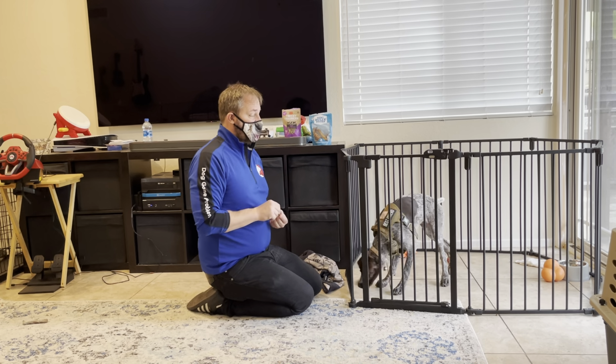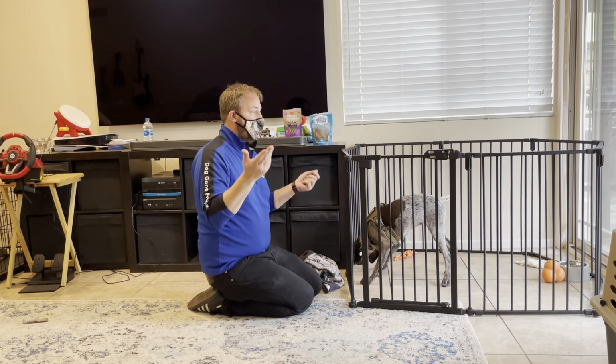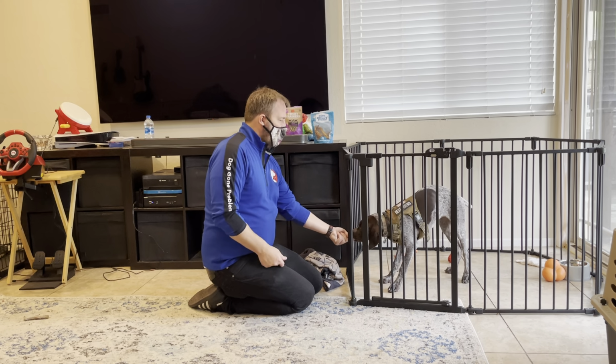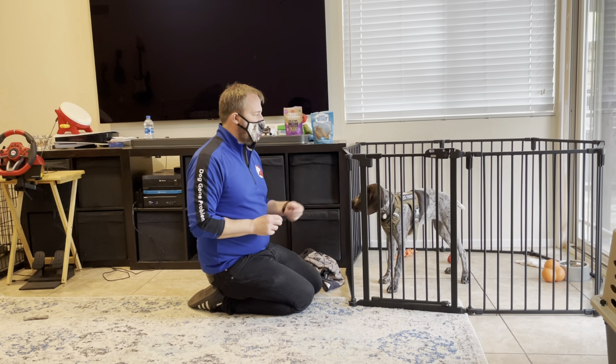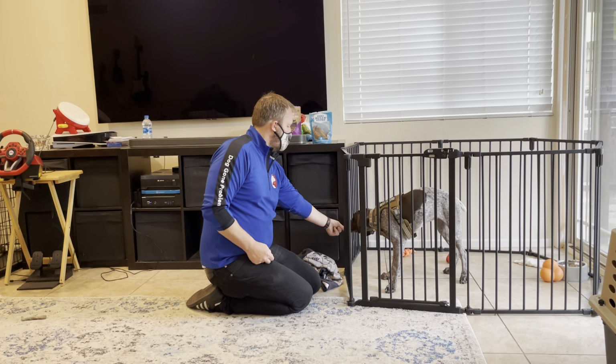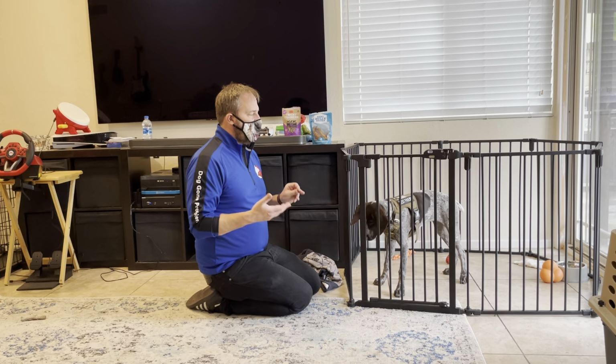This would probably take a number of training sessions. If your dog is pawing at her or whining or jumping up on her, she's saying, I feel trapped. The whole point is I don't feel trapped. I don't want to leave here because David just keeps on handing me treats to the side of this fence. Why do I want to leave? So the whole point of this is we want her to have a positive association.